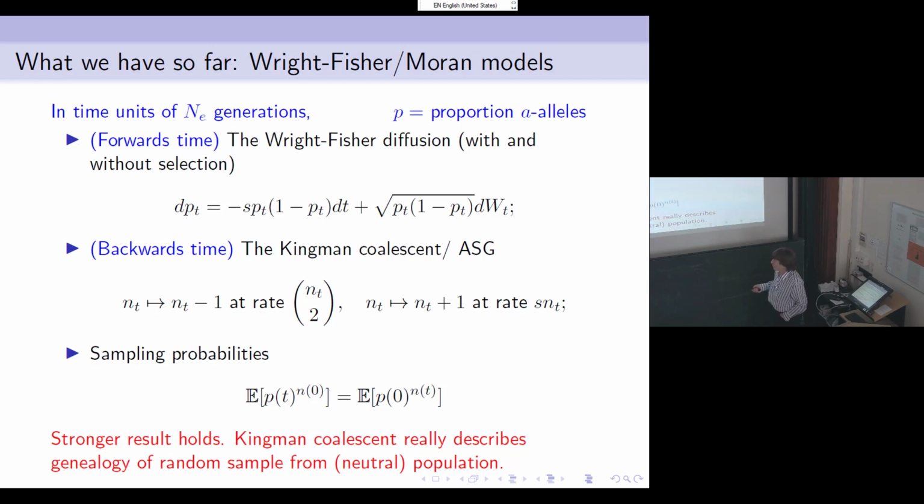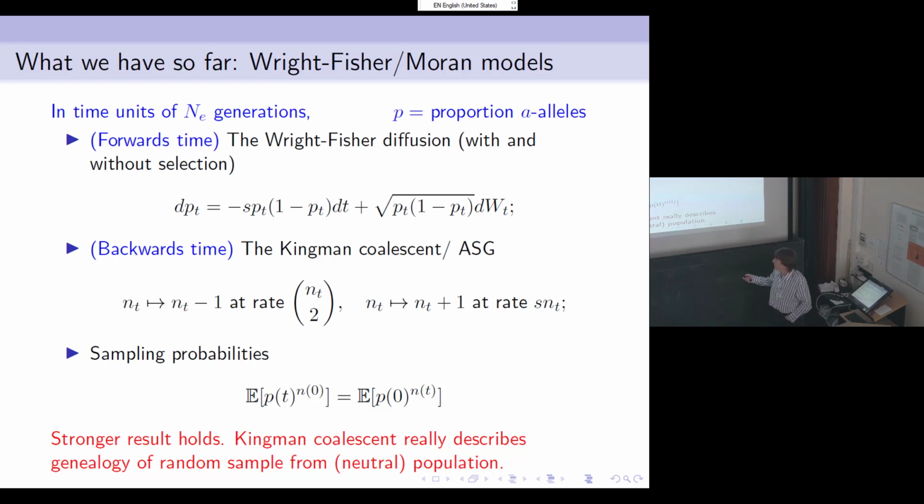And we saw there are many interpretations of this when there is no selection, for the neutral model. We can actually interpret this Kingman coalescent as genuinely describing the genealogy, the tree of relatedness of individuals sampled from the population. And when there is selection, so that we have an ancestral selection graph and we have some branching as well as coalescence going on, we can't directly make this sort of interpretation. We have to work harder to extract the genealogy, and I didn't show you how to do that.